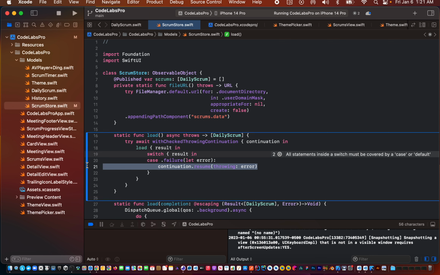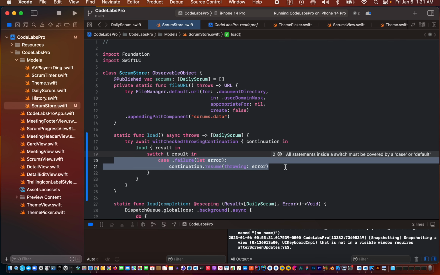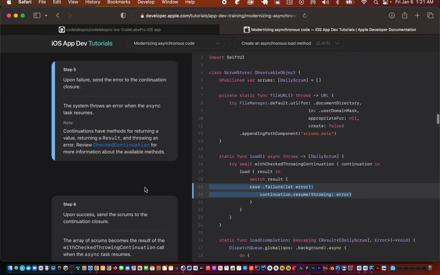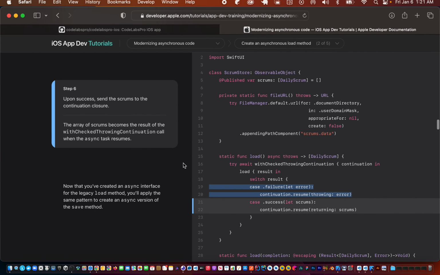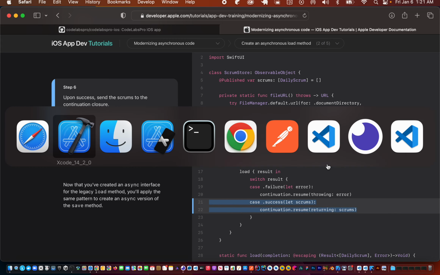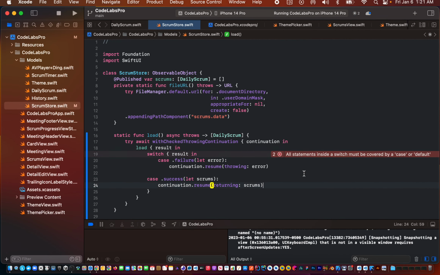So that's going to be the failure case. In the success case, we can call resume with the scrums that are returned.